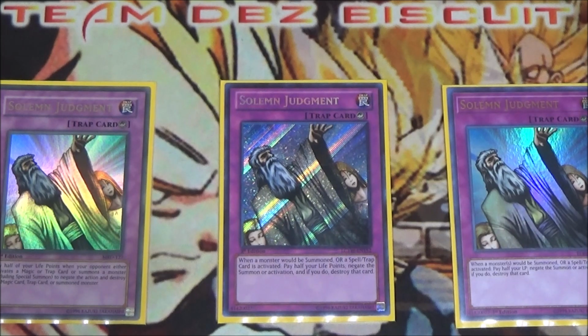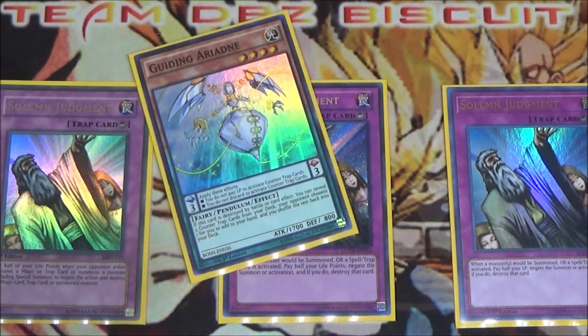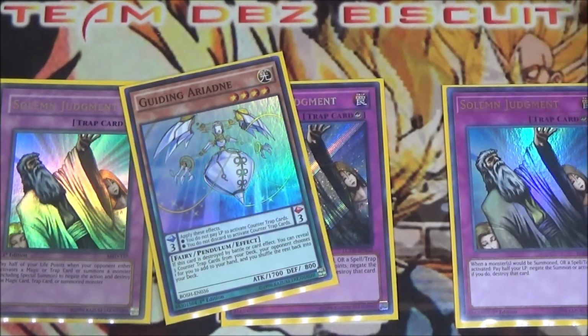Yes, you have to pay half your life points, but like I said, as long as you got your little Guardian Ariande and your Pen Scale, it's free, baby. It's all free.